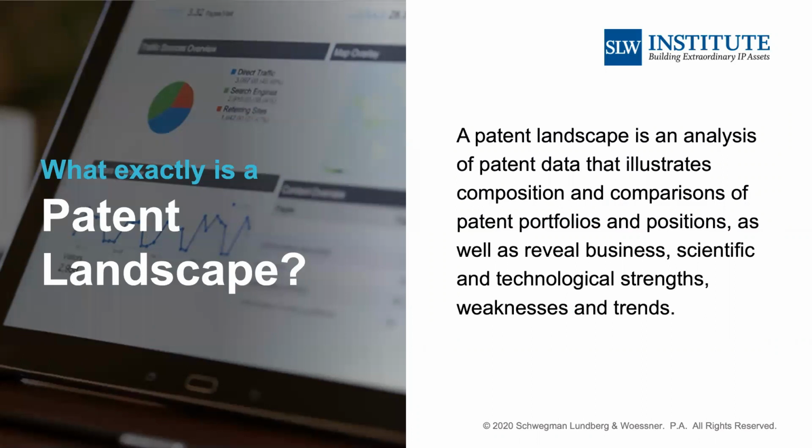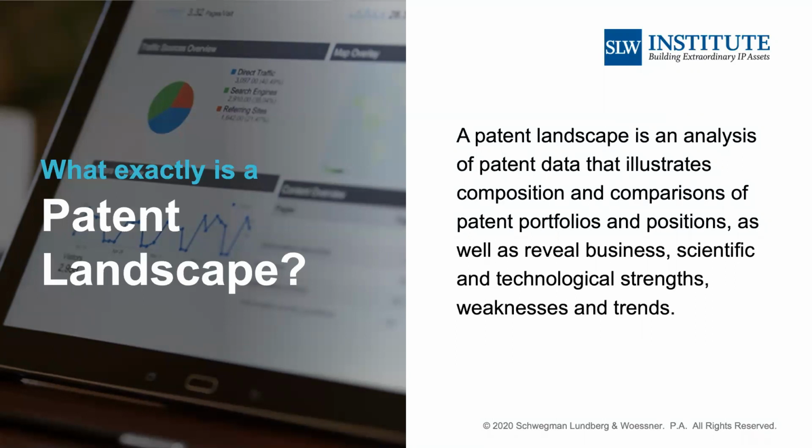So with that, let's flip to the next slide. So, what is a patent landscape? Well, essentially a patent landscape is an analysis of patent data that illustrates composition and comparisons of patent portfolios and positions, as well as reveals business, scientific, and technological strengths, weaknesses, and trends. And as we go through the presentation today, we'll demonstrate some various uses of these, and we'll finish up at the end with Mark Stignani. He'll give us some of the bells and whistles and graphs and charts and talk about the tools.